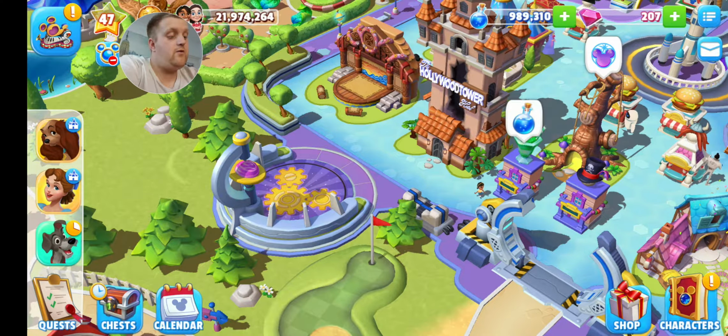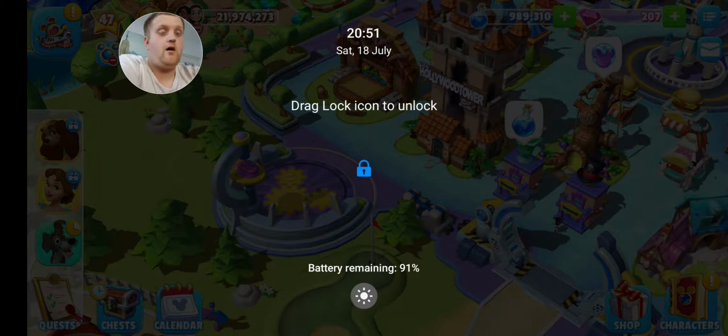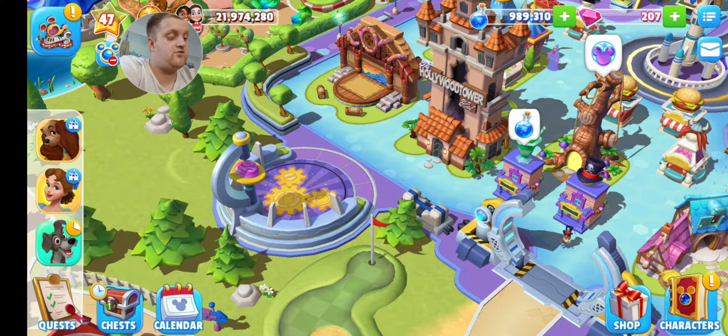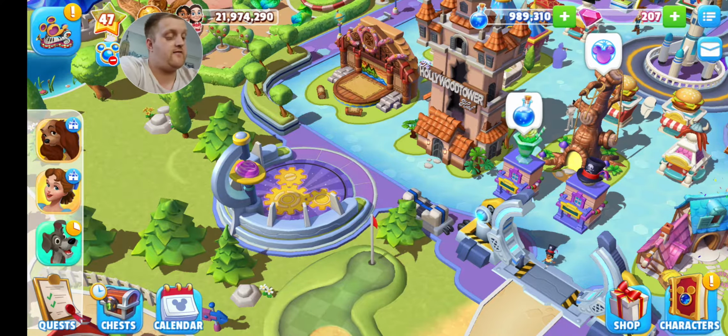I've only got Merryweather in the first group. I've only got Woody in the second group. I've got Rapunzel, Pascal, Flynn, and Prince Charming, so that third group I'm okay. In the fourth group, I've only got Goofy. And then I've got Aladdin as the featured character.